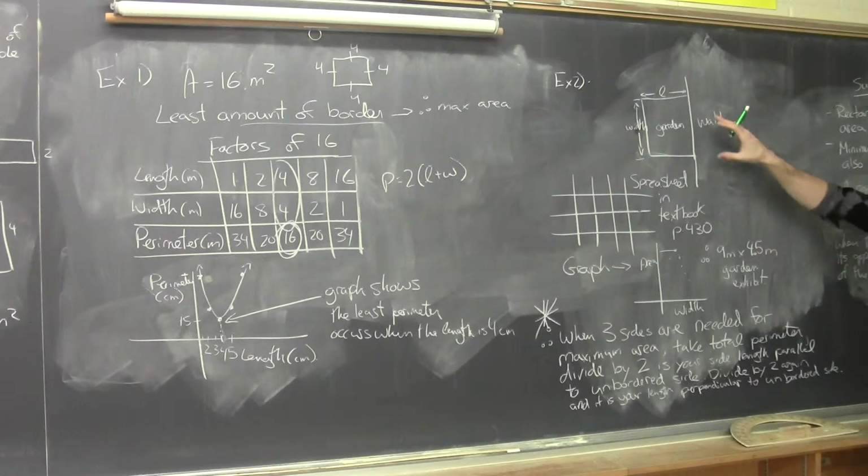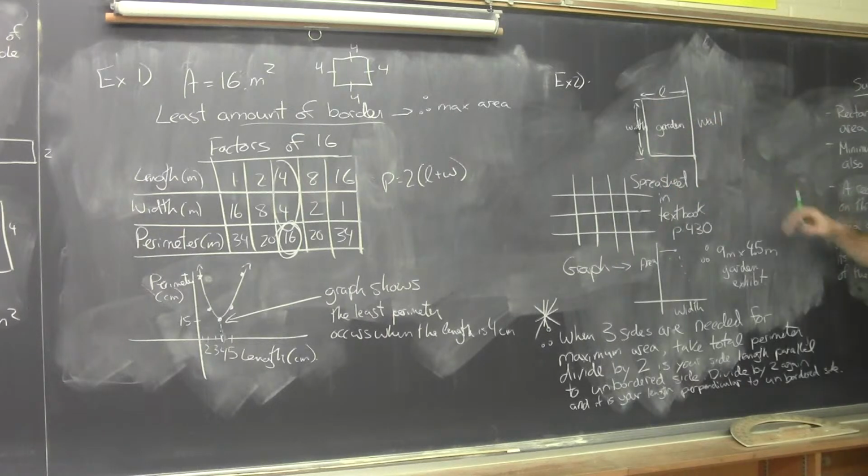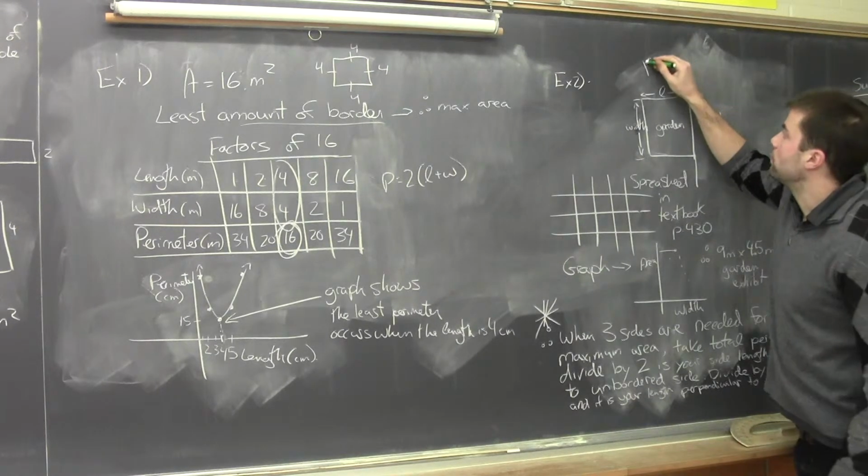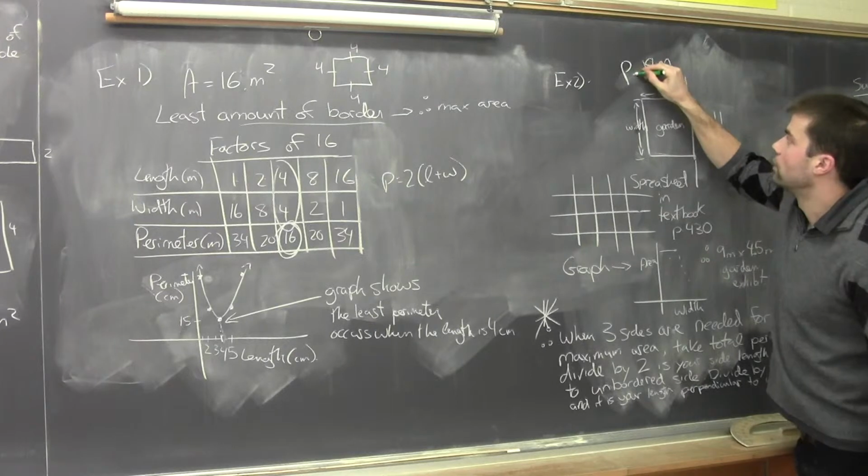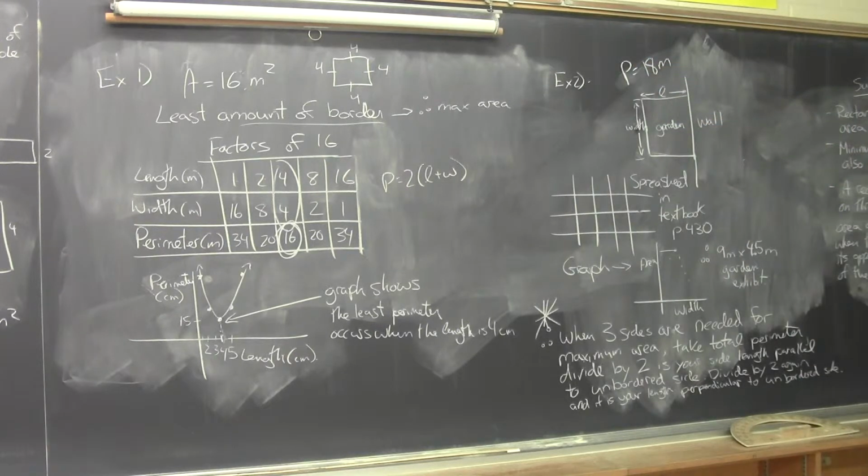The way you do that is you take your total perimeter. In this case, I'm just going to finish very quickly here. In this case, they give you 18 meters of wood. Okay, please pay attention, guys. This is important. It's going to be on your EQAOs. Don't pack up. I promise, it's going to be about 1 minute.